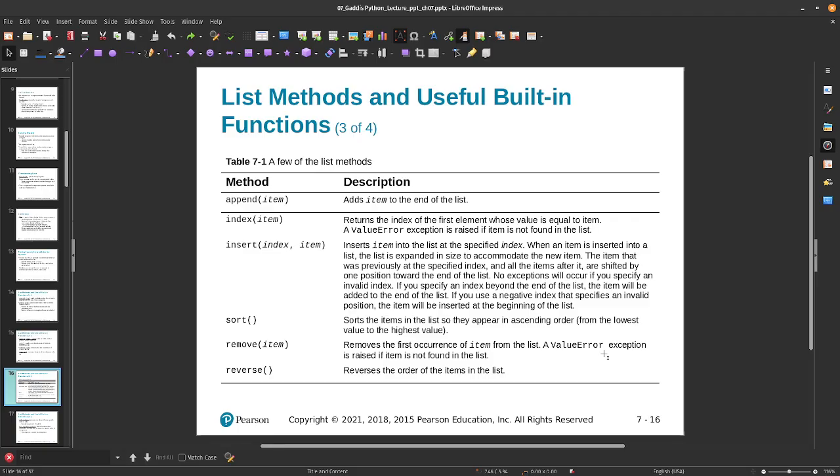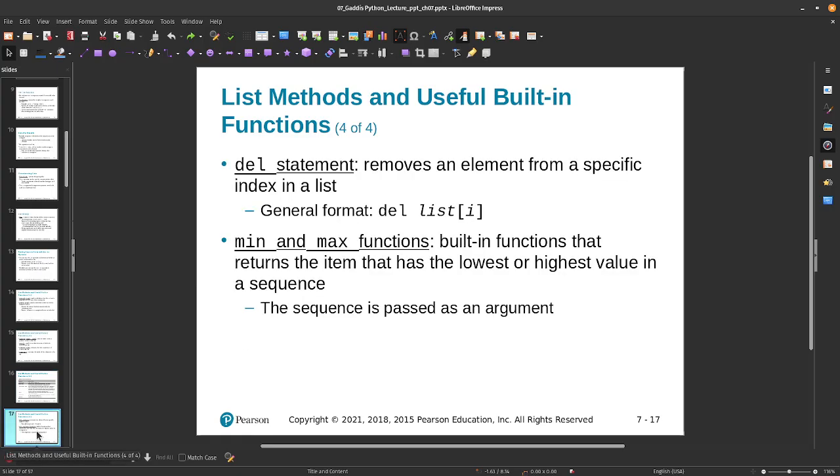Okay, I could do even numbers dot sort, which is already sorted, but that would actually set it to where it goes from low to high. I could do even numbers dot remove 4, and it would actually pull the first instance of 4 off of that list. Then I can do even numbers dot reverse to actually reverse the order of that list. Okay, and again, we're going to go through all of these methods whenever we do our Python in the next video.